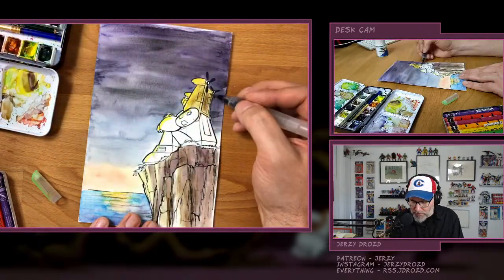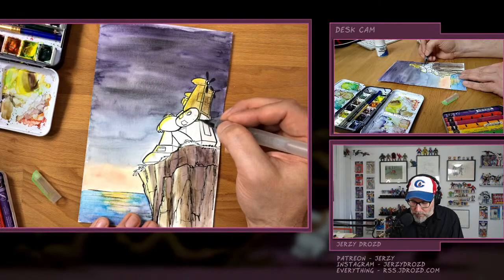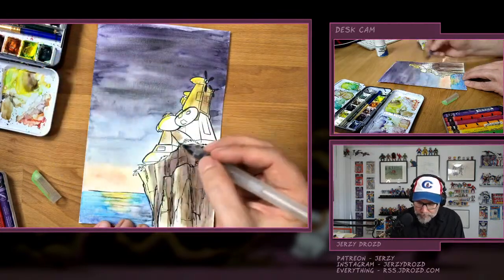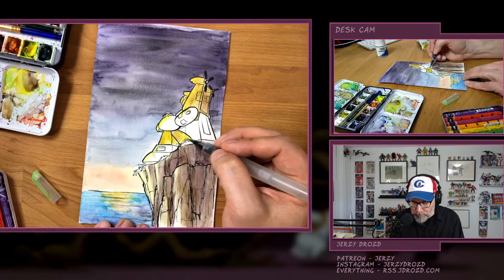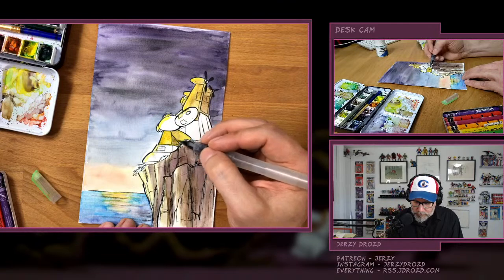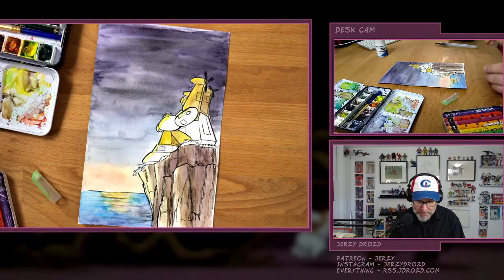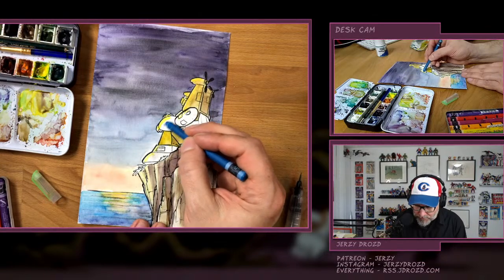You know what I mean about it, it could be dark anyway, so it's not like I have to worry too much about where that black ink got on there. Probably go in there with a little bit of darker color too beyond that. Okay, let's mix up our blue. Matter of fact, here's what I'm going to do. I'm going to go in with this because this blue is just so impossibly bright.